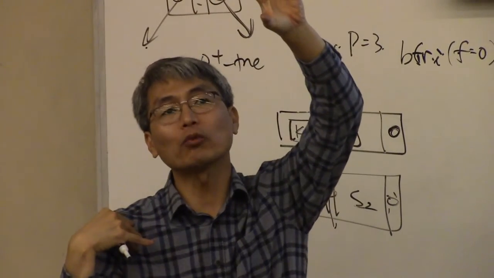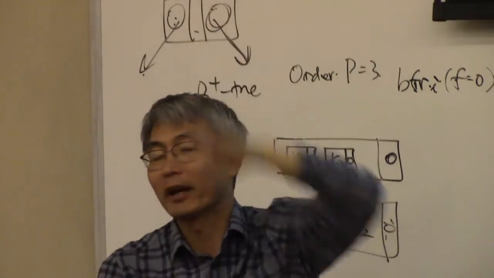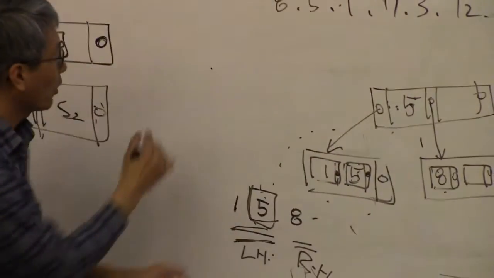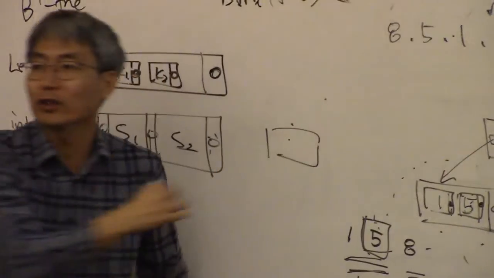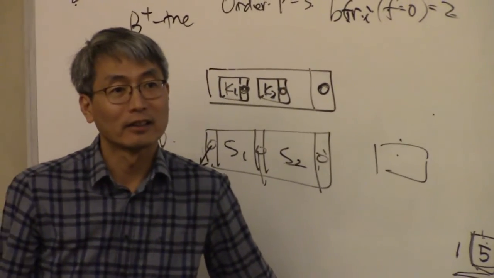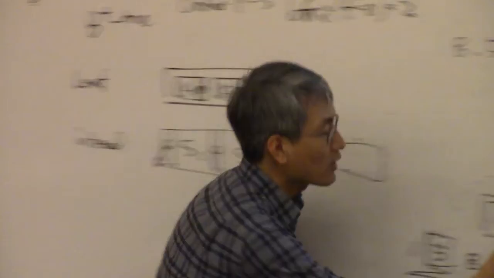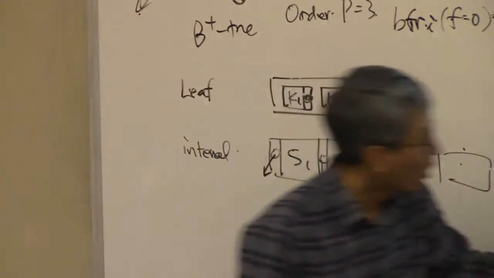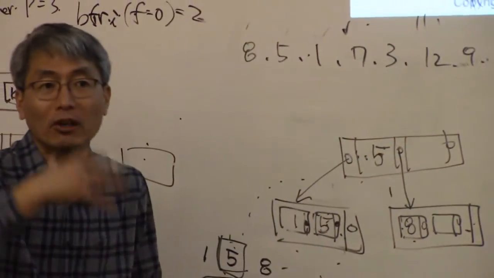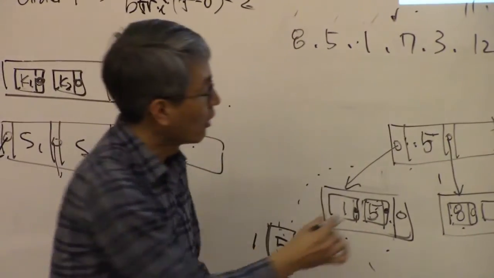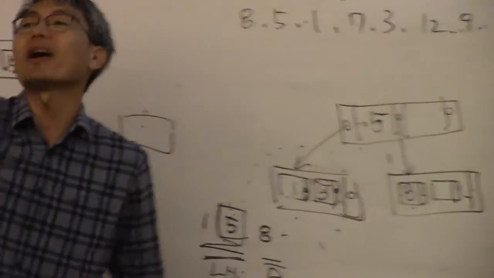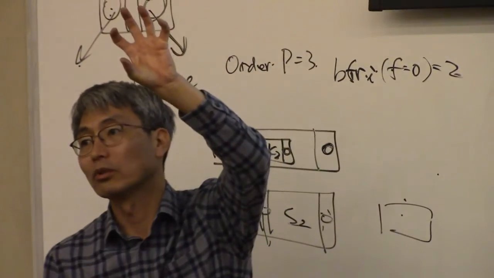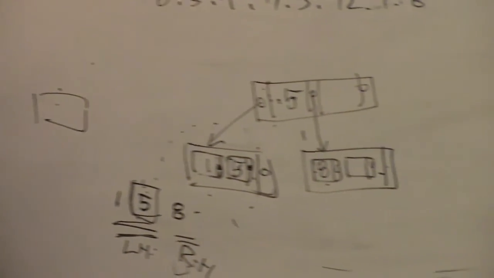Most of the time we create the tree from top to bottom. But here, in B plus tree, we first create the leaf. Actually, when we create only one node, this one is a leaf node, this one is a root node, this one is an internal node. Okay? Because we have only one node. Then, once it is full, we need to keep the order. The index should be ordered. So, to keep the order, but also to keep the characteristic of a tree, the parent and child relationship, we are going to create the parent. Okay? Then we use this one as the internal node. In this case, it is the root node or internal node, not a leaf node.